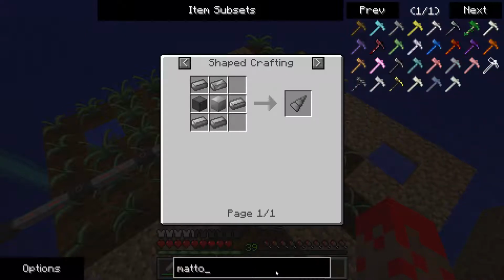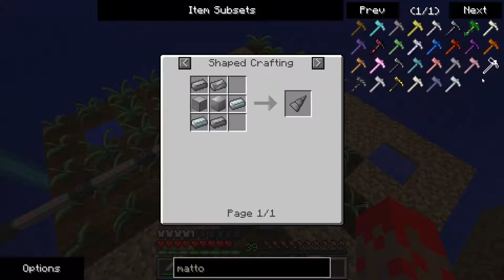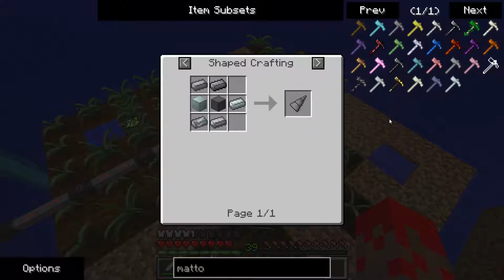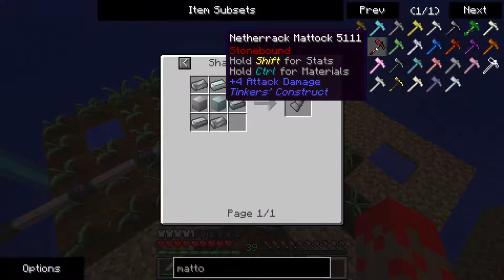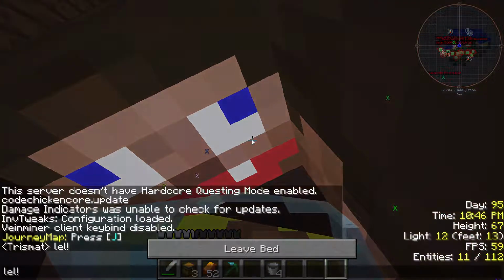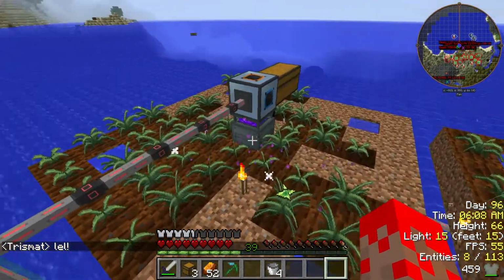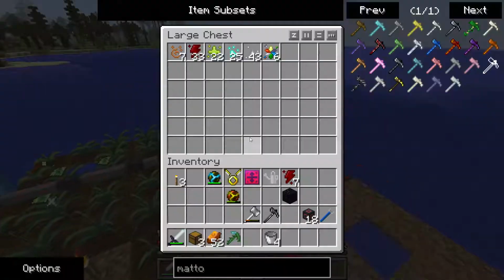Let's fix up this place. Looking snoozy. Okay, are they in there? They're called pattern. I have two of many things. So we need axe and shovel and two rod pattern. Let's do this. Axe, shovel. There we go. Easy peasy. So let's make that mattock. Where is it? There it is.